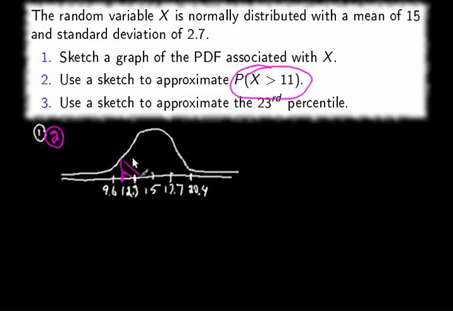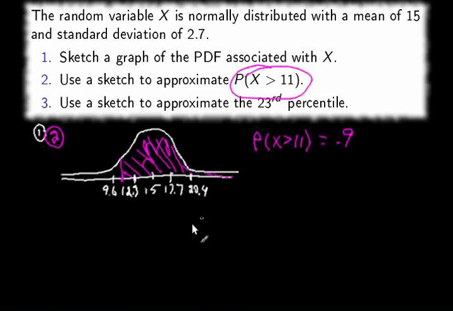That means we need the area to the right of that line. The area to the right. Well, that's most of the area under the curve. There's only this little tiny bit in the tail left over. So I'm going to say that there's probably even less than 10% in here. So 9%, somewhere in that area. And that means this big shaded area is about 90%. And that's really about as good as we can get from a sketch.